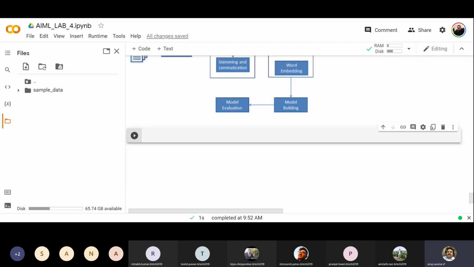I need specific data. It is train, let me see what the name was. It was train.tsv. Okay, it is there. So I can download this. I can download my TSV file. View, no, I don't want to view it. I just want to download it.